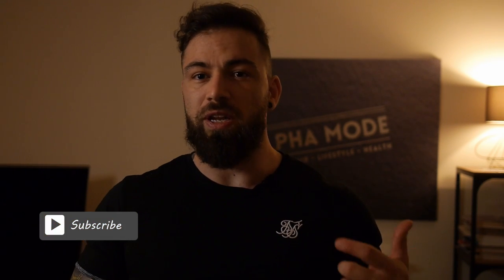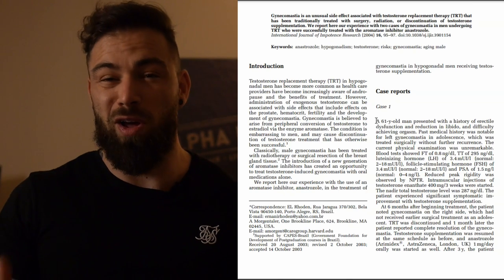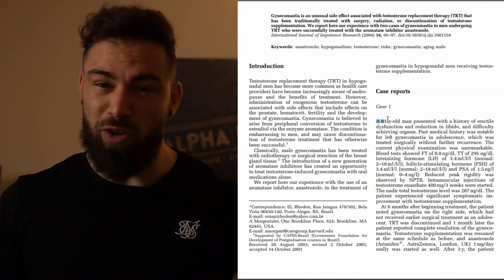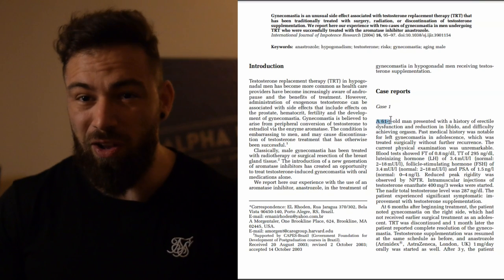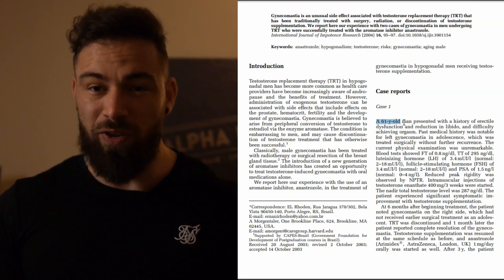The third option is exemestane, also known as Aromasin. Exemestane has one feature that stands out: it's a Type 1 aromatase inhibitor, while anastrozole is Type 2 — a reversible inhibitor, meaning that if you don't eliminate the aromatase enzyme, it will stick around and eventually become active again. Exemestane is the direct opposite — it's a Type 2, non-reversible, suicidal steroidal inhibitor. This means whatever job exemestane has done is permanent. With anastrozole, the effect is not permanent and will reverse at some point. Ideally you'd be done with your cycle when you stop taking it, but this is also why anastrozole is not as effective as exemestane.